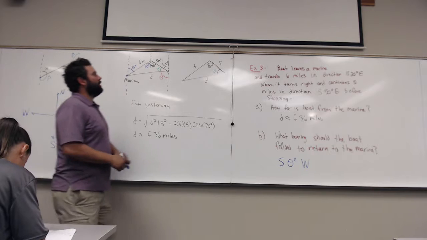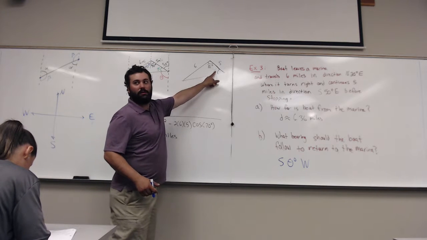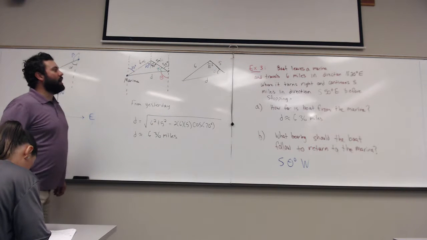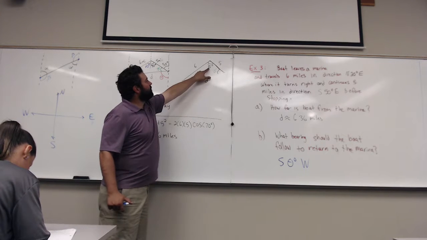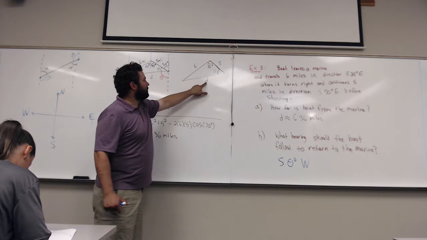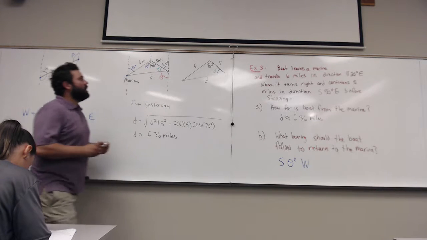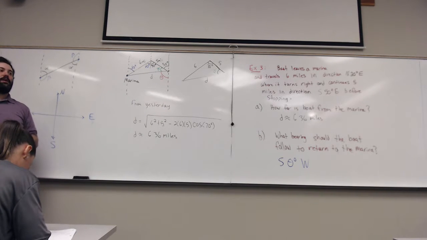Anybody have an idea of how to find this angle? Law of sines. I can use law of sines because is gamma really going to be the largest angle? Technically the 70 degrees would be the longest angle because this is the longest side. So in general you're always safe if you don't use law of sines to find the largest angle, you're good.